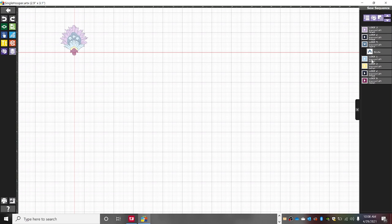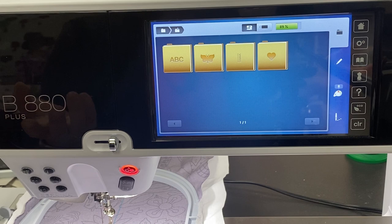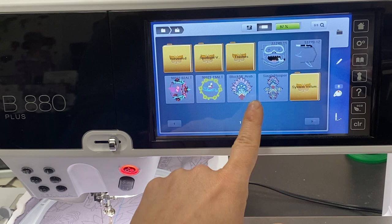So now I'm going to save this and send it to my stick. Look, I'm at my friendly place. I'm here with my Bernina 880 Plus, and I've got my USB stick inserted into the machine, and I'm ready to pick my design, and it's this one right here.